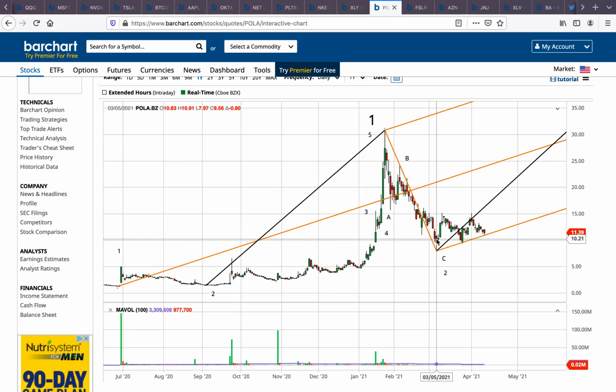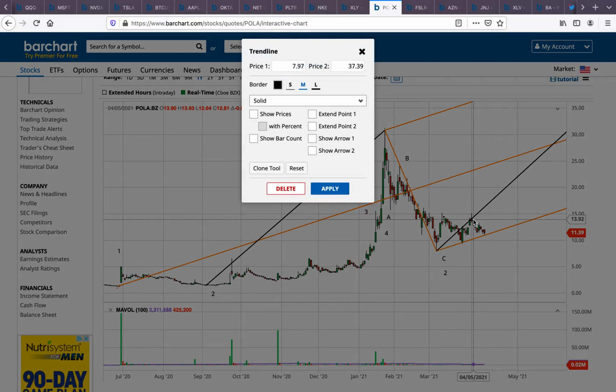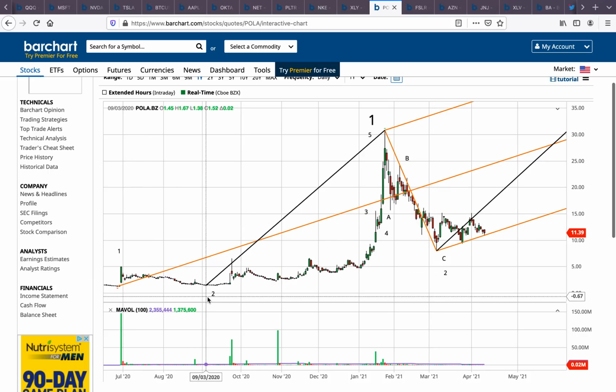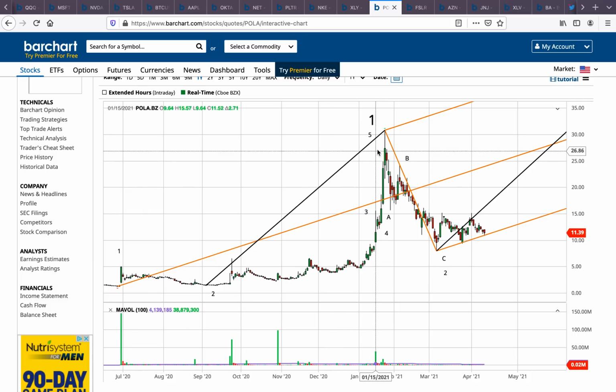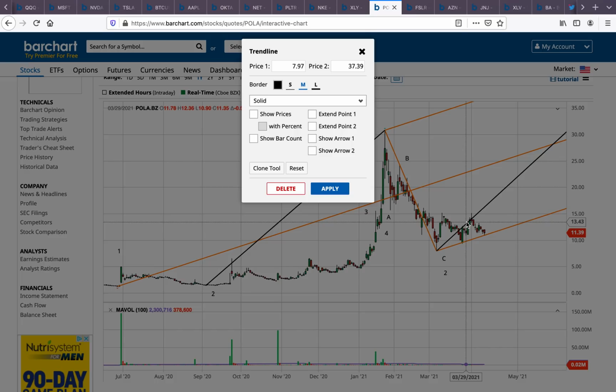So Pola above 7.97. I like taking the length of wave 1, placing it at the wave 2 low. I think in 4 to 6 months, we're going to see Pola at 37. Okay, we're talking about more than 3x return without any option expiration risk, so long as 7.97 holds as the low. If we want to be more conservative, we would take the entire length of wave 1 from 6.30 to 1.22. That gives us a wider 6-month time target. Okay, but 7.97, that's the invalidation and the stop loss level. If that holds, Pola and the rest of the solar energy sector is going to have quite the summer.